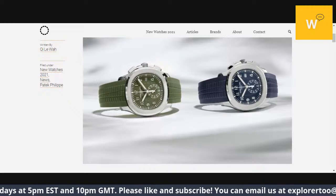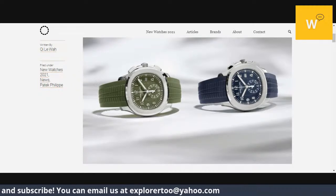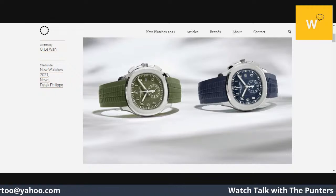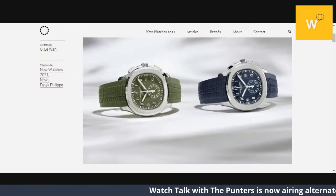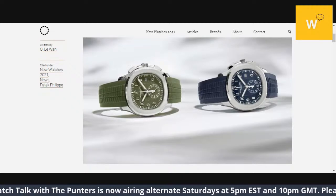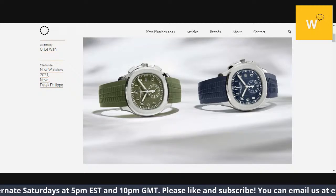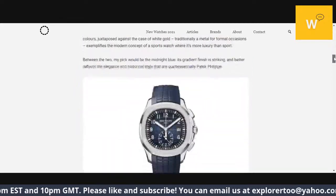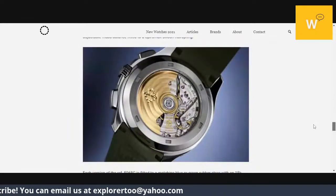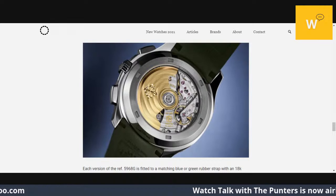I think in this configuration, as a chrono, it really makes the Aquanaut look. It really does. It's a sweet looking watch. I 100% agree with you, Neo. I like the look of the regular Aquanaut, but the chrono completes this watch. And look at the case back. That's when you're really talking. It is a Patek. The case back on this is just superb. That's when you know you're talking high horology, and wearing a piece of absolute precision on your wrist.